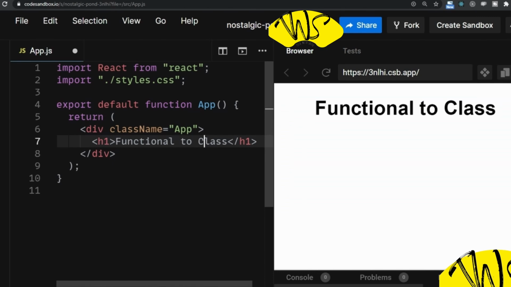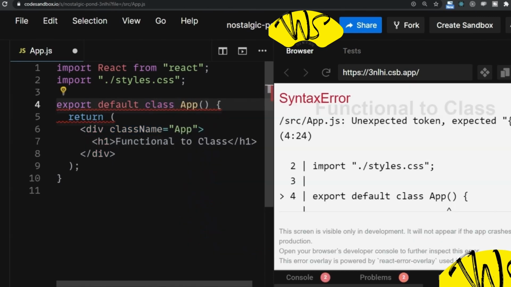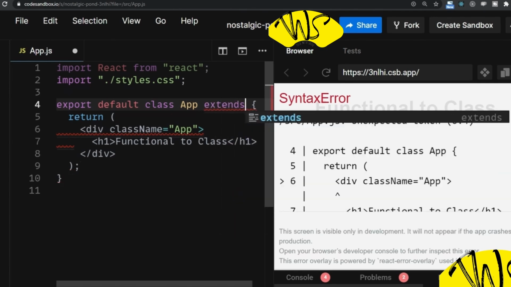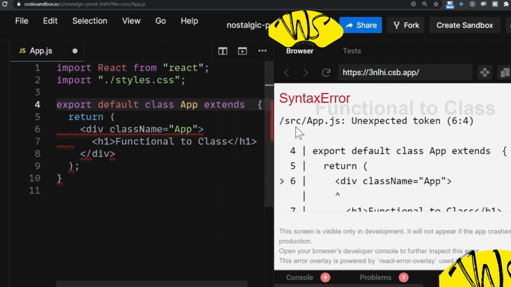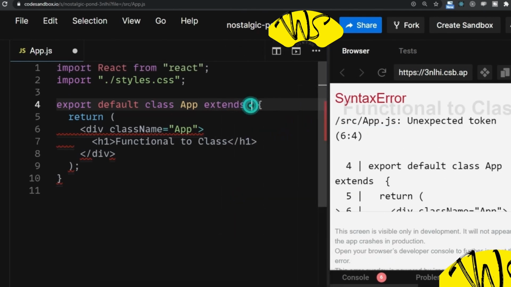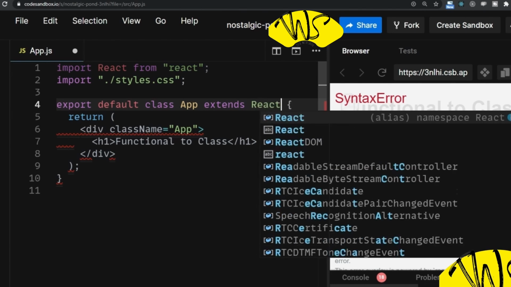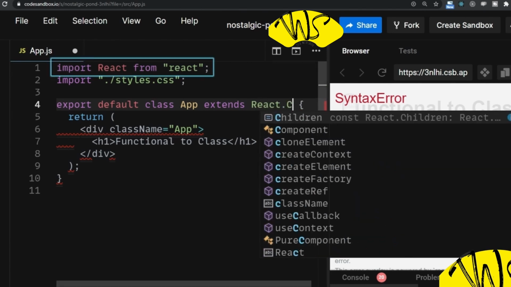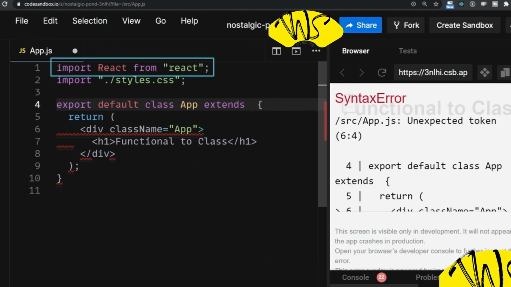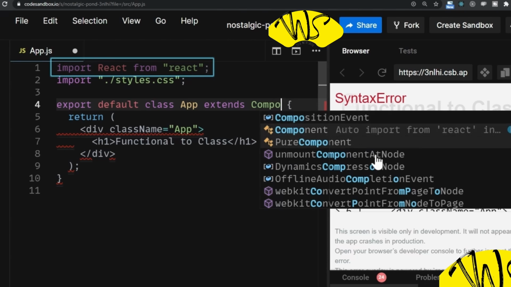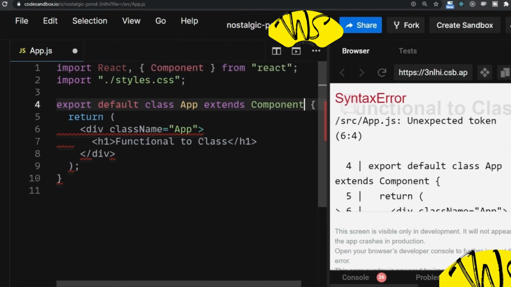So this App will actually be a class. So instead of function, I'll say class. And because it's a class, I don't need these parentheses. And I'm going to say extends from. Now here you can say Component, capital C, directly. You can also write React.Component. But because in the beginning I have already an import of React, I can directly say Component. Now this needs to be imported. Just observe line number 1, and now it is automatically imported. Now the class component is created.